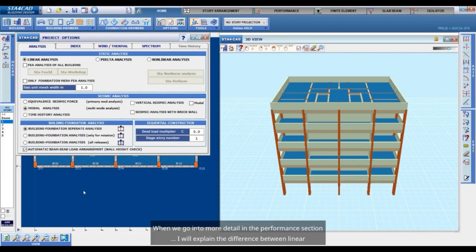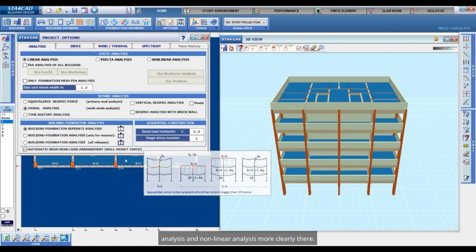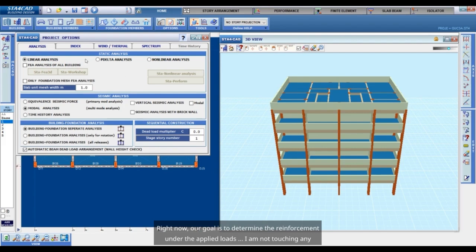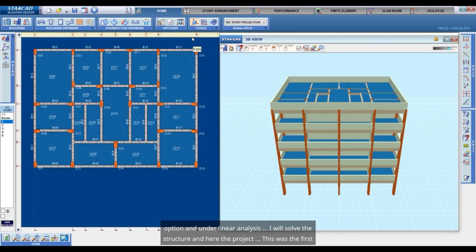When we go into more detail in the performance section, I will explain the difference between linear analysis and nonlinear analysis more clearly there. Right now, our goal is to determine the reinforcement under the applied loads. I am not touching any option, and under linear analysis, I will solve the structure and here the project. This was the first modeled state. We also adjusted the management unity, etc. according to 1975.